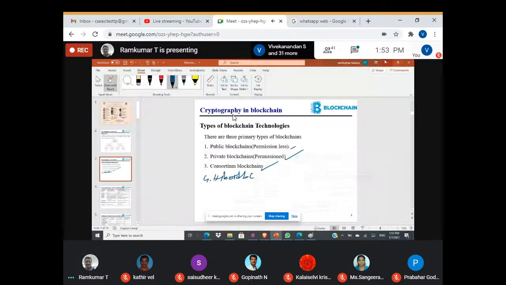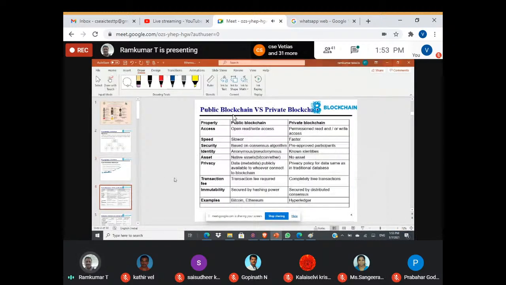Still, I want to differentiate between these two things in a regular manner. I'm taking the public blockchain as well as the private blockchain, and talking with respect to access. Open read and write access, so that I can read and I can write. It's open. Anyone can read and anyone can write the data. If I become a node of the system, then I can access it. There is no problem. For reading, it's publicly available. There are no issues at all. How it is publicly available, I will show you.